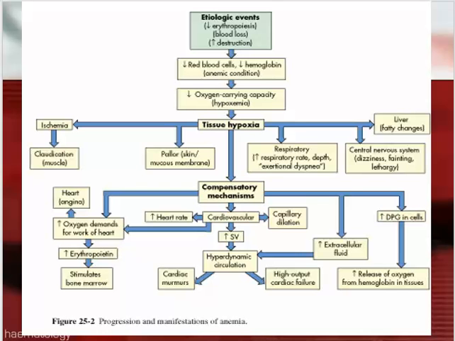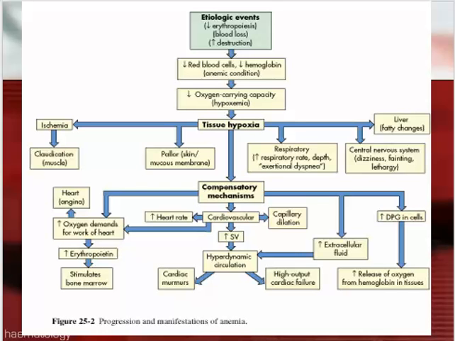If we have tissue hypoxia, the problem could be that there's not enough oxygen getting there. So the body increases respiratory rate and depth, so it becomes difficult to breathe. And a lot of times, this is what people are complaining of. I can't catch my breath. I feel like there's an elephant sitting on my chest and I can't breathe. But it's really because of hypoxia, and it doesn't matter how much oxygen you bring in, if all the red blood cells are saturated and there's not enough red blood cells, you are still going to feel like you're not getting enough breath.